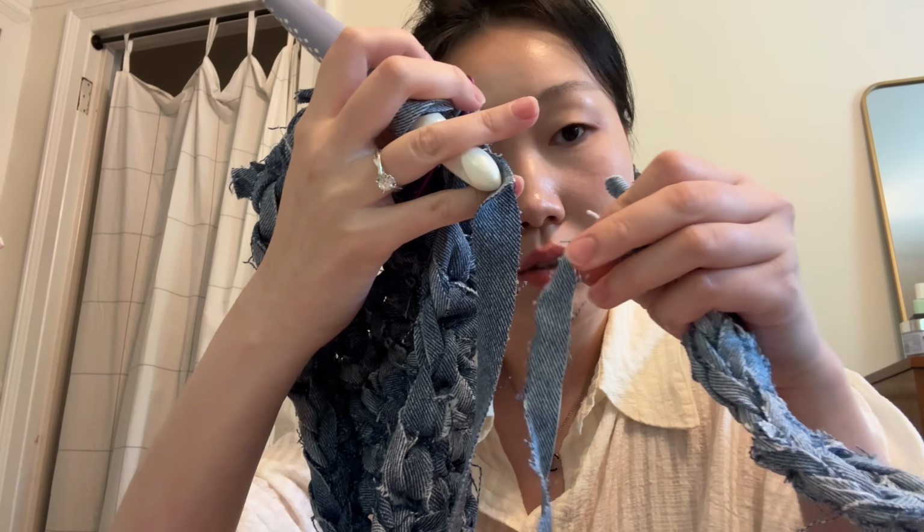The idea is that I will kind of make a gradient. So this is the darkest denim that I have. After I'm finished with this denim, I will use the shorts, the jorts, shall we say, that are a little bit lighter than the pant legs. So you can see it's a little lighter. I will use this, and then after that I will use the lightest pair of jeans that I have for the top section of the bag. For the straps, I will do the same, but reverse it, light to dark, so that it makes this gradient effect.